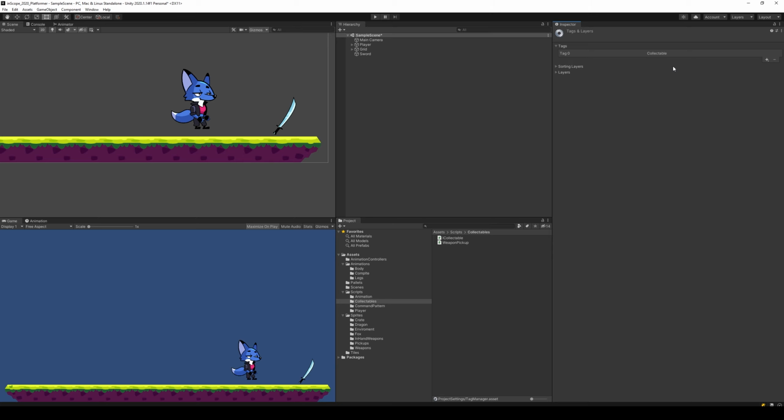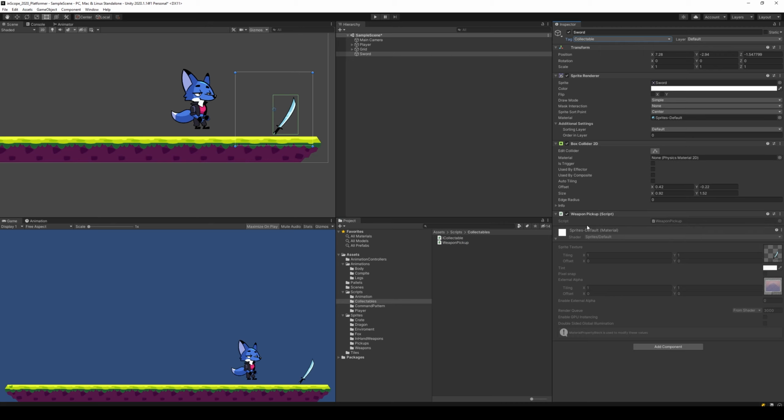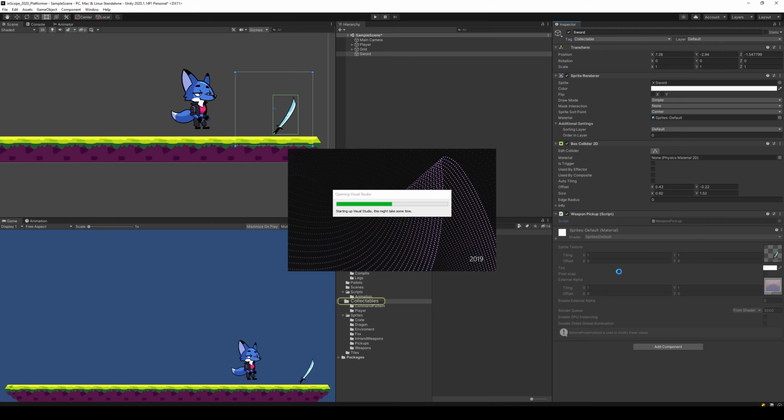So we can test if it's collectible. Then we select the sword and add that tag to it, so we know that this one can be collected, and the same will go for our apples later when we're going to place them. And then we need to add the WeaponPickup script. And that's it. So let's open it up and see what we actually need to do in here.